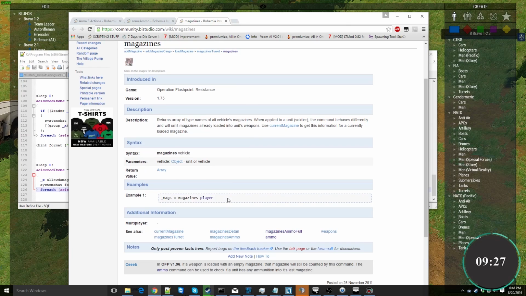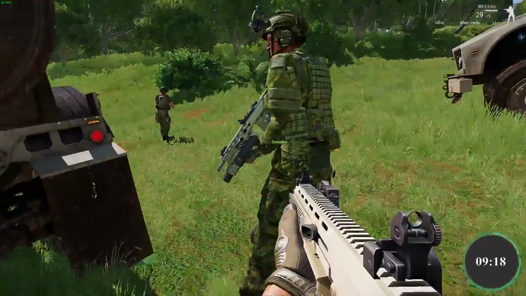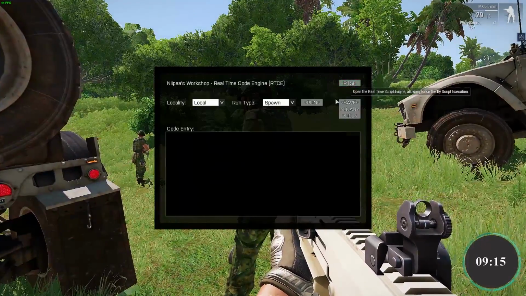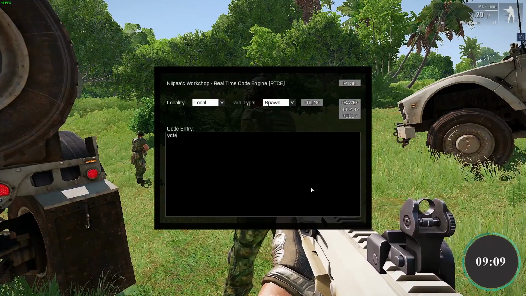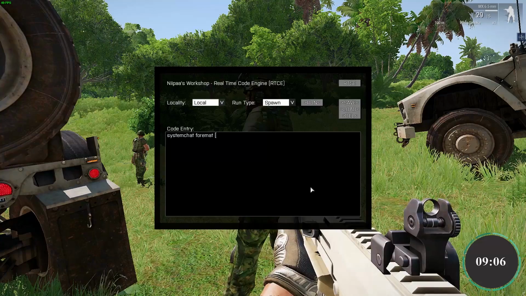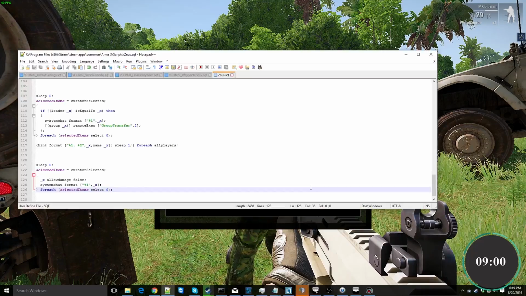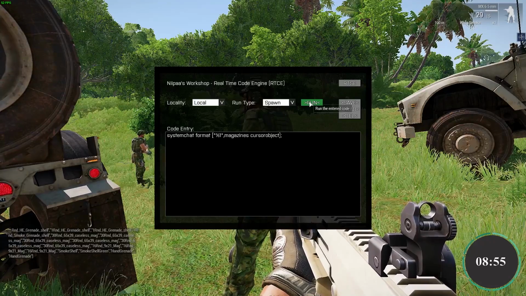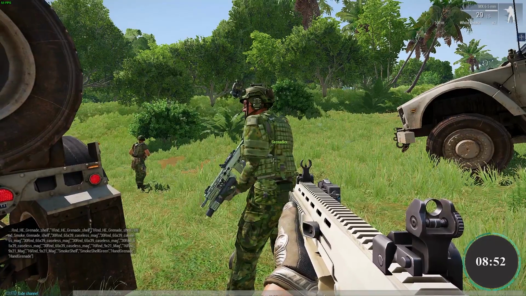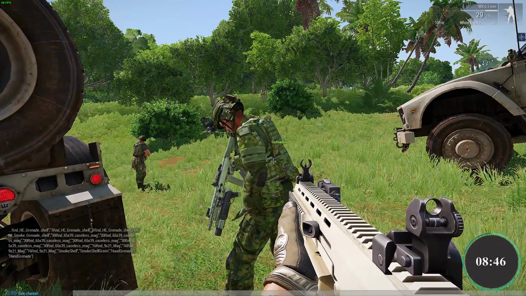So, let's see this. If we take just the magazines, right? We want something that's going to be quick. So we'll use system chat for longer elements of code that you want to see a little bit better, maybe? I don't know. Let's find out. Is it just magazines? Cursor object? Okay. So you can see that pulls a giant array of magazines, and it also pulled even his HE, everything.